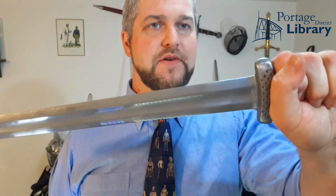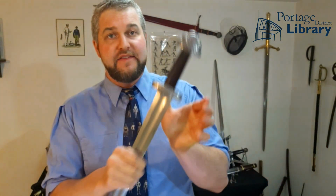I'm going to grab this sword, and the usual belief is that you have these crossguards on your blade to protect your hands as you're sword fighting. But this is really not going to protect my hands very much at all. Even just a little movement of an opponent's sword is really going to take my hand off or cause some serious damage to the tendons there. Why is that? Well, this style of sword with the long, thin blade and the very short crossguards is pretty common in European history, even dating fairly far back, and it's known as a spatha. And a spatha type sword is exactly this, a long blade, very short crossguards.